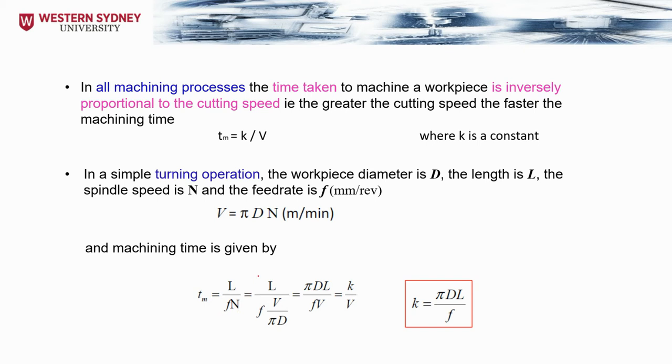Or simply, we can analyze that to have at the end the feed rate, sorry, the end value from this equation. If we rewrite this equation, it's going to equal the cutting speed divided by pi d. Well, let's try to substitute some of the parameters here, taking the pi d above, and we're going to have pi dl divided by the v. Then we're going to have the parameter k equal to pi dl divided by the f.